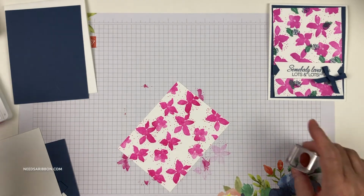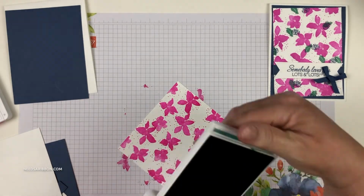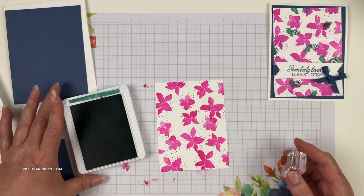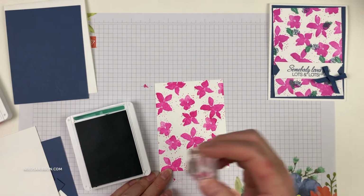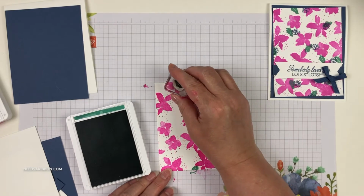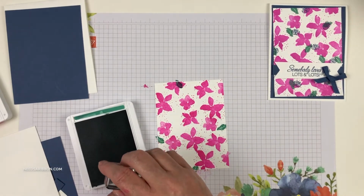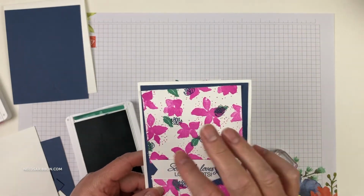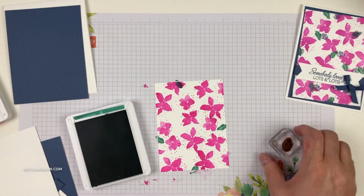Next we'll do the leaf in Just Jade, another 2020 to 2022 In Color. Remember, stamp off all four edges. I always get those out of the way first so I don't forget. It just has to even be a tiny bit. We'll rotate. So there's our 4 of them. And let's count: 1, 2, 3, 4, 5, 6, 7. So it looks like I did 9 or 11. I can't really see.